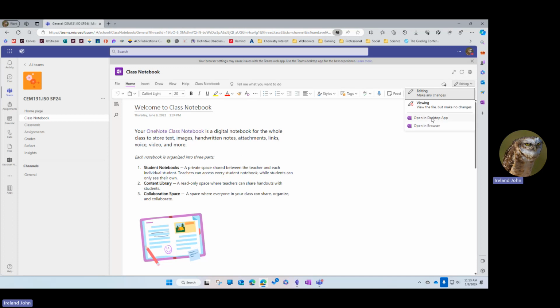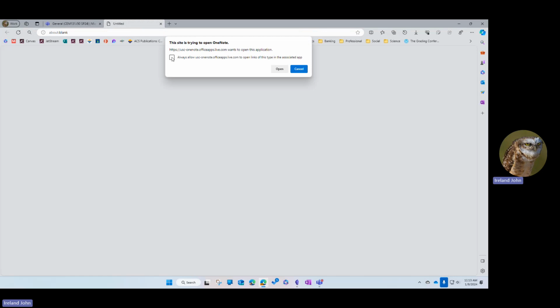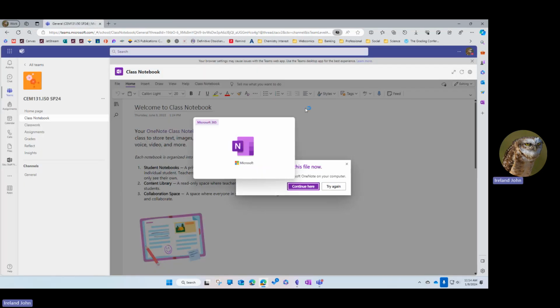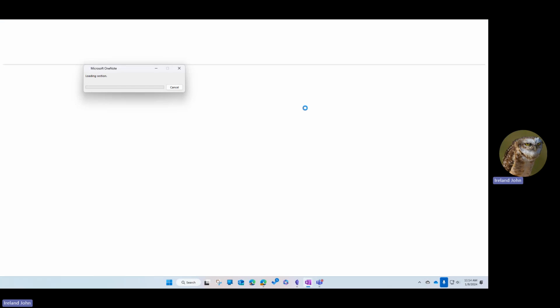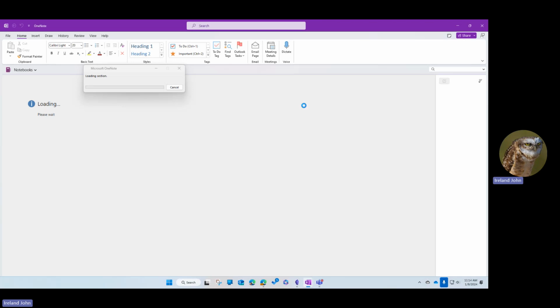So let's click on that. So we open the desktop app, it says, hey, can I do that? You say, sure, up it pops. Now it's going to load everything in here. It takes a second for it to load the first time. The good news is, once you do this the first time with the desktop app, it will be loaded in there forever. And any changes will sync to it that I push through. So it's a little bit longer of a startup, but after that, it goes much snappier.